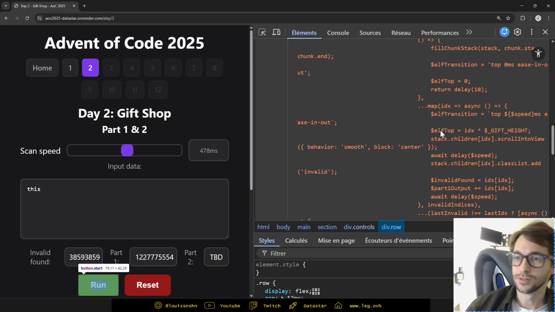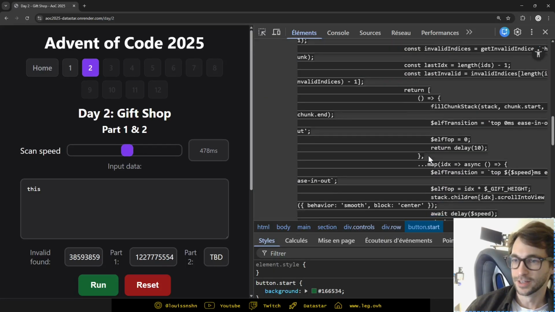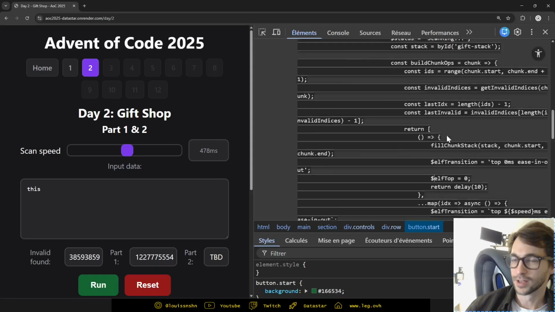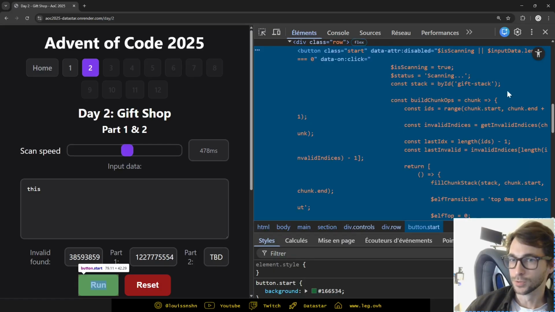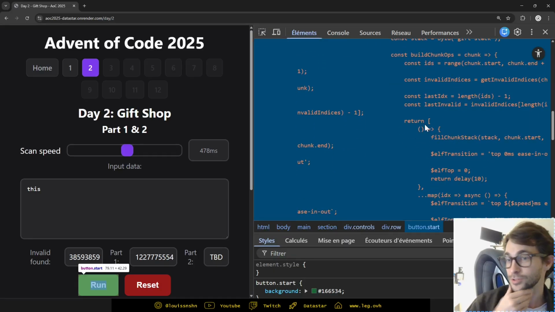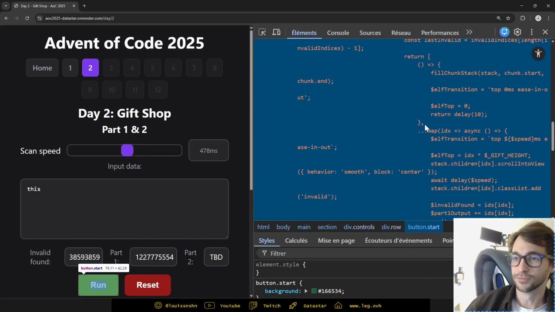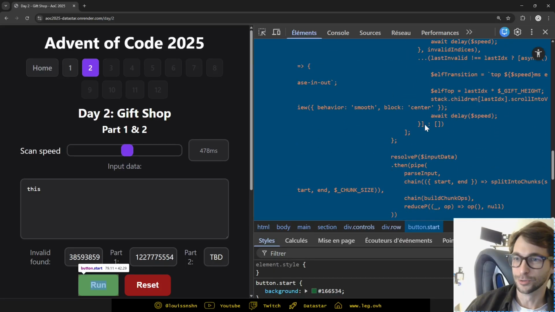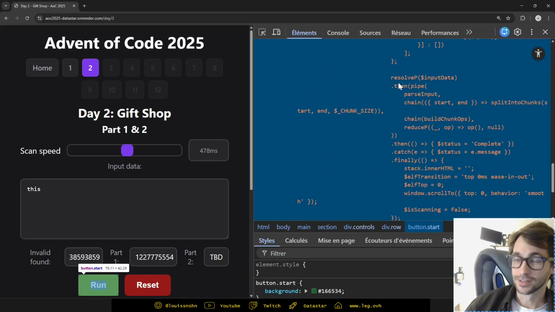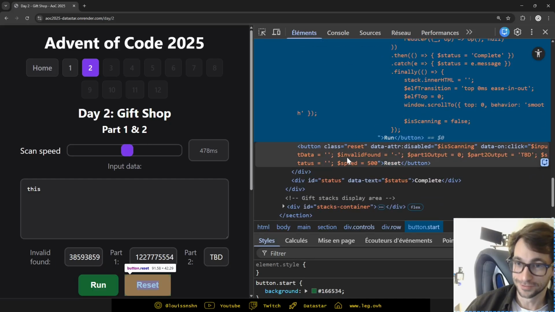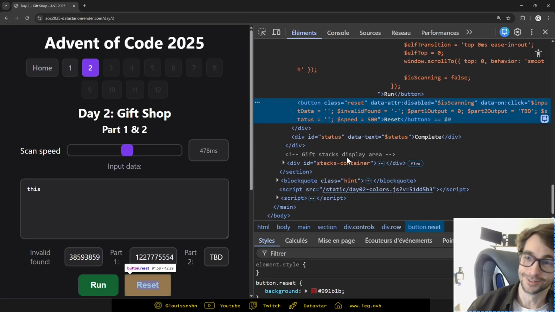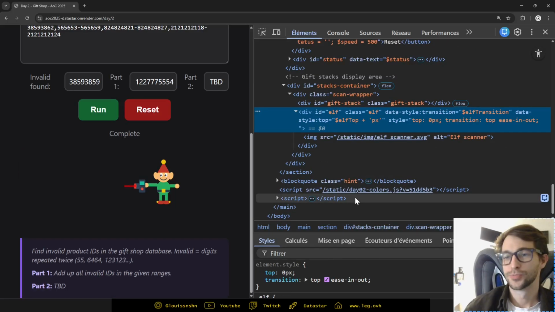And in the JavaScript, you see it is modifying the Datastar signal. You can see elf transition and elf top have a little dollar sign, and so they are signals, but he's defining a function, which is funny because I started this video with I define function in JavaScript, but it's absolutely not doing the same thing. Resolve then. Alright, this is very advanced JavaScript. I can't read this at all, but if you have any interest in this, I will put the link in the description as usual.